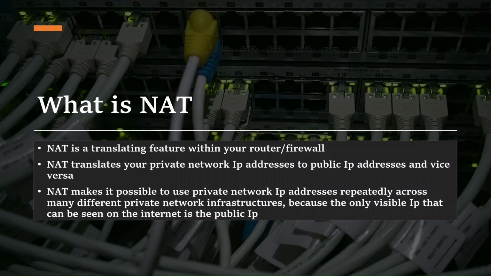That is how multiple households and companies can use the same private IP addresses, because NAT hides away the private IP addresses and uses the public IP addresses to browse the internet. So by using NAT, it's like having a huge amount of private IPv4 addresses for everyone to use as they see fit to build their own private network infrastructure for themselves. This is possible because NAT hides away the private addresses and only uses the public addresses to browse the internet with.